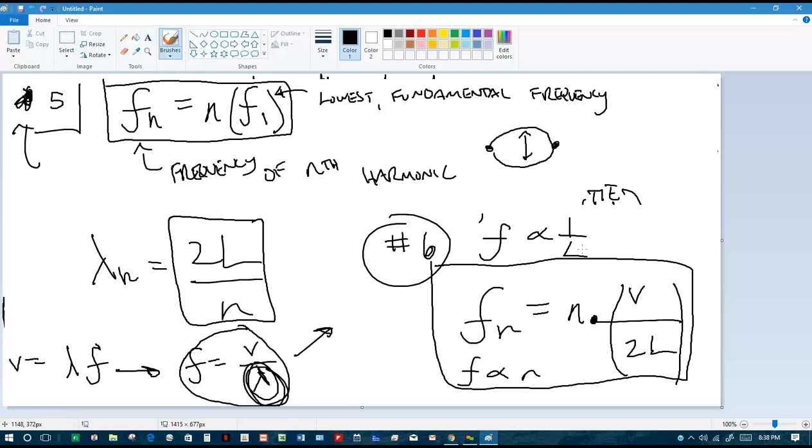Exactly. So if the L goes up because we take out a rope that's much longer, and we still have to produce N of 2, so N's fixed as the number 2. Longer rope, what would we have to do with it? What would that do to F? A lower frequency. We could actually go up and down with our hands slower to produce the second harmonic.